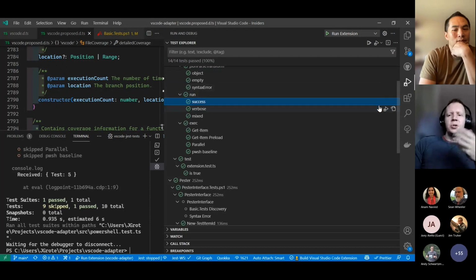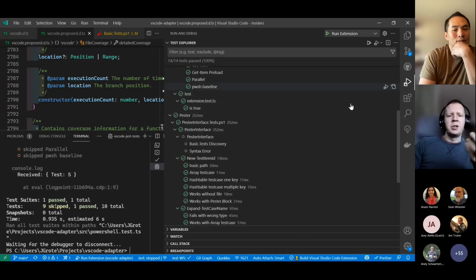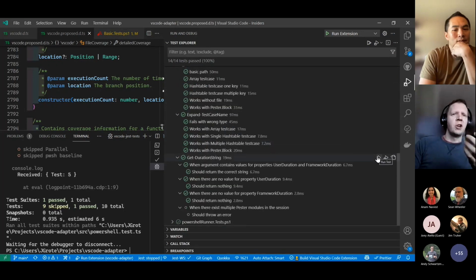I can use the same tools that I use to run and debug TypeScript to run and debug PowerShell. And so I don't have to learn Visual Studio, or JetBrains, or some other tool to have what's called a polyglot program that runs both PowerShell and TypeScript and whatever else might be involved.